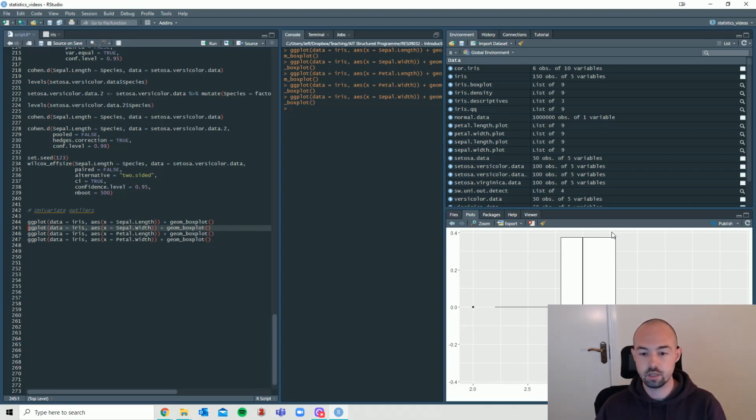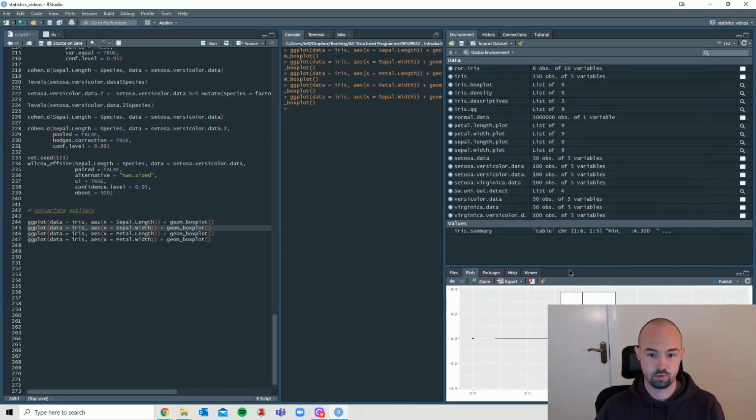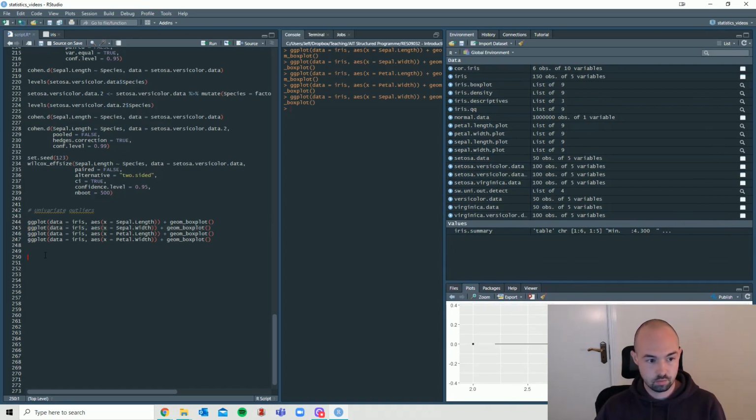If I multiply 0.5 by 1.5, I get 0.75. When I subtract 0.75 from Q1, and add 0.75 to Q3, I get my limits beyond which are univariate outliers. So that's how univariate outliers are detected in this approach, and we'll do this manually. We know we're only working with sepal width here.